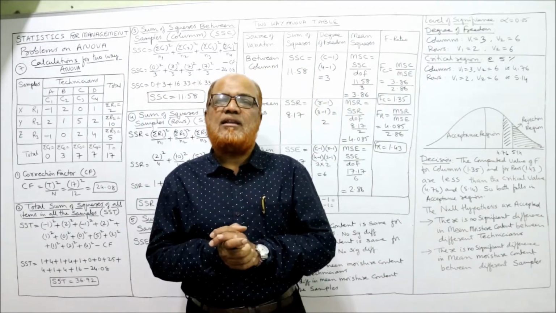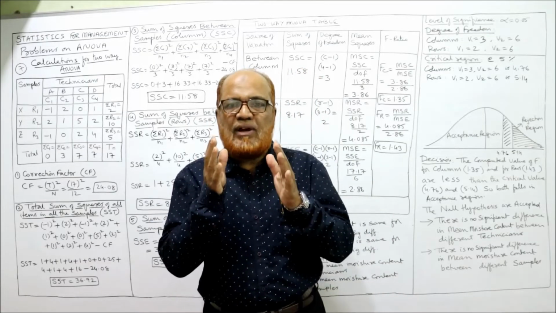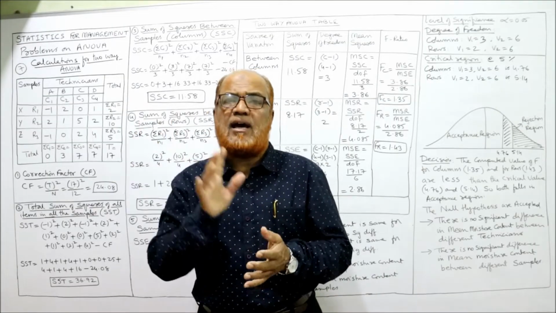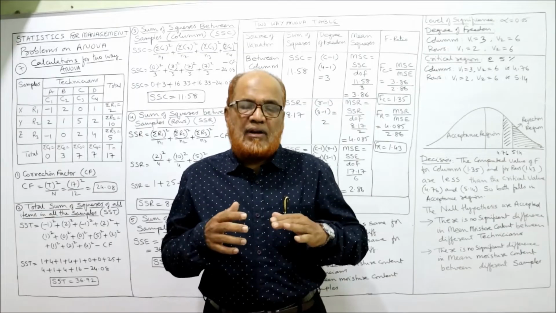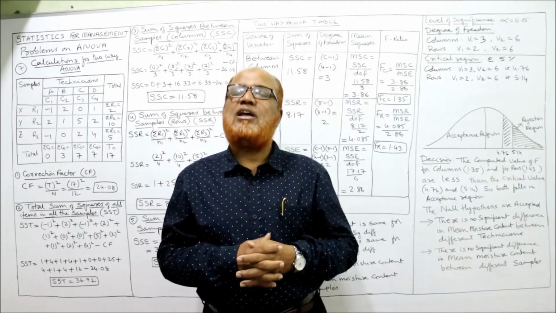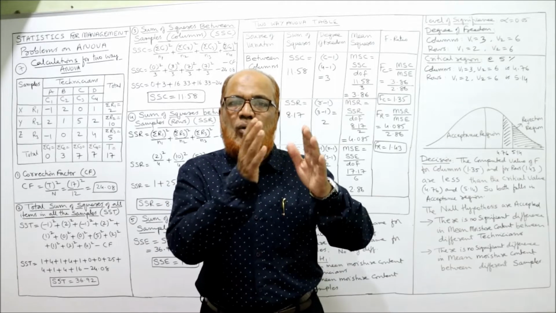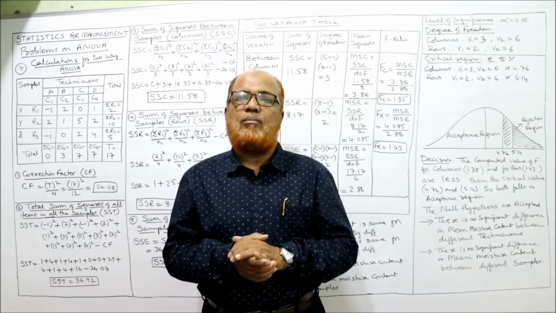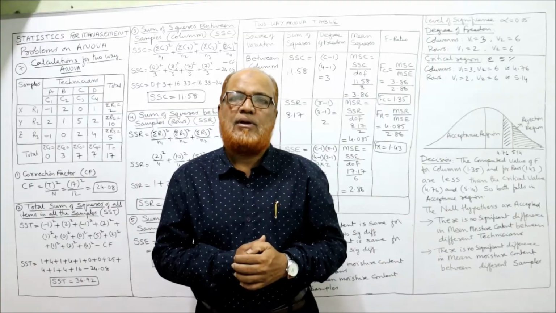It is not saying that we have to apply ANOVA, analysis of variance. It is not saying whether we have to apply one-way or two-way. Nothing is given. Simply it is asking you to analyze the data and comment. When it asks you to analyze, it means we want to compare the moisture content found by the 4 technicians, and also we want to find out the moisture content between the 3 samples X, Y, Z.